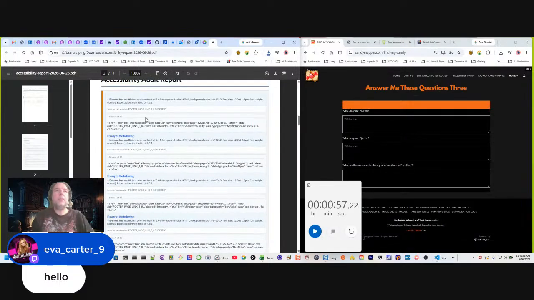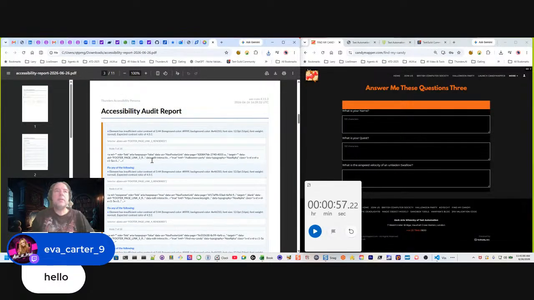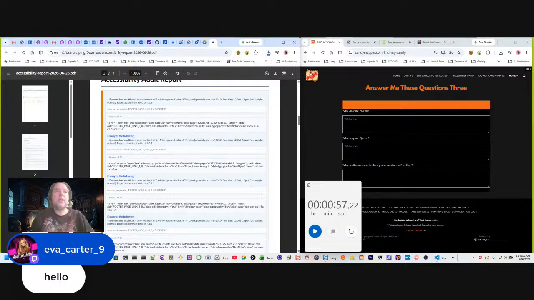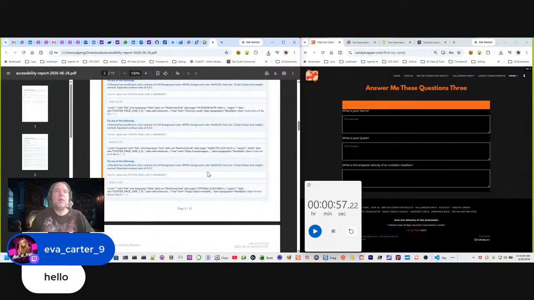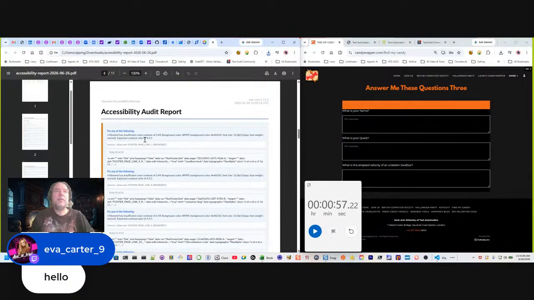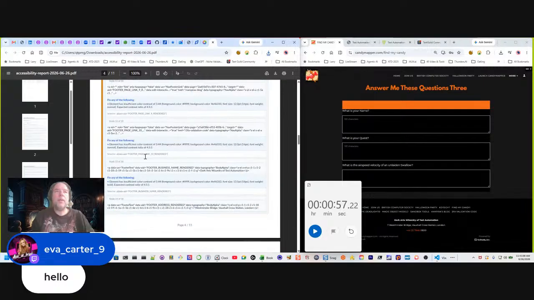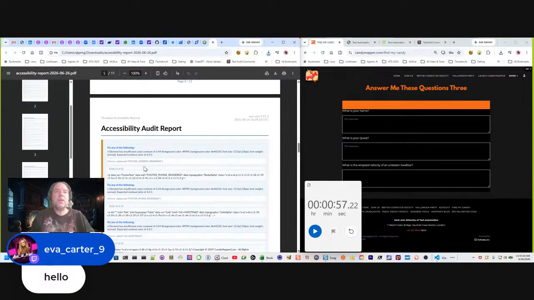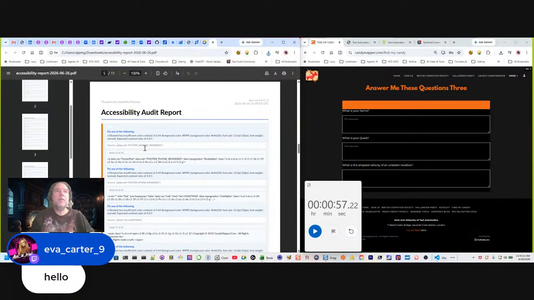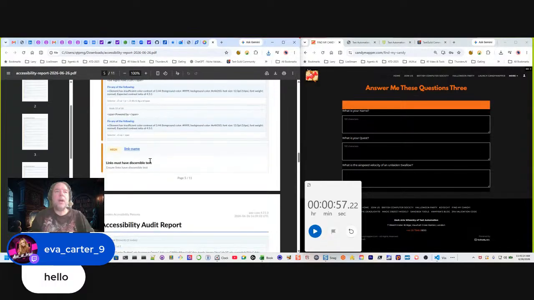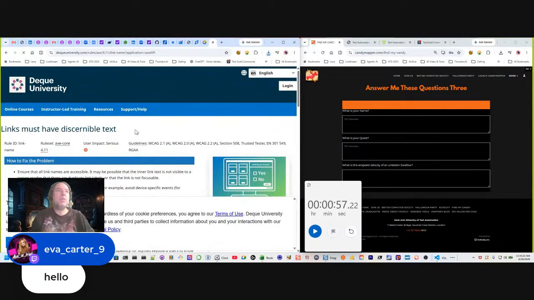Auto port. Just auto port. Fixing the followings. Element is insufficient color. Okay. That's a pretty good report. Look at that. Should go against Best Buy. See how it is. So it actually gets a lot more stuff. Link name. Links must have discernible text. Oh, nice. Nice catch. Where did it go to?